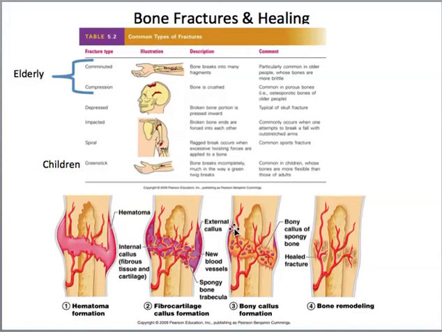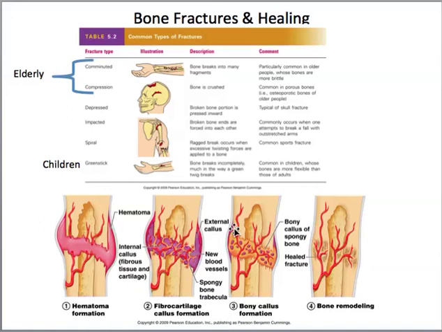And this is just a look at how a bone fracture heals. I've got a little video that addresses this that will come shortly after we discuss this slide. Essentially what happens when you fracture the bone is that the damaged ends get eaten away, and then blood vessels invade, and they begin to lay down a fibrocartilage meshwork that connects the two ends of the broken bone after they've been set. And that's something you have to do manually.